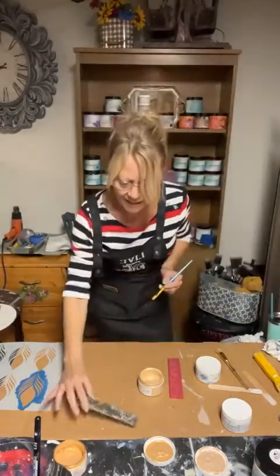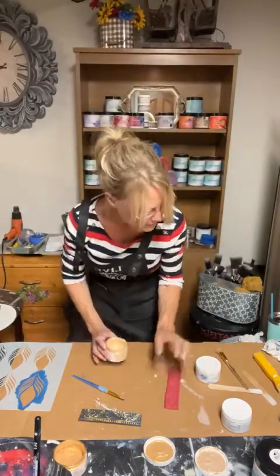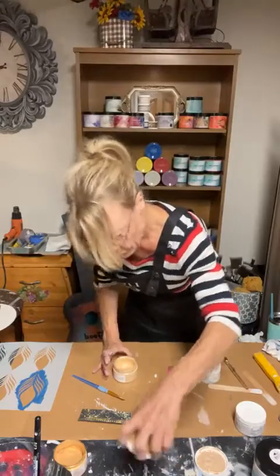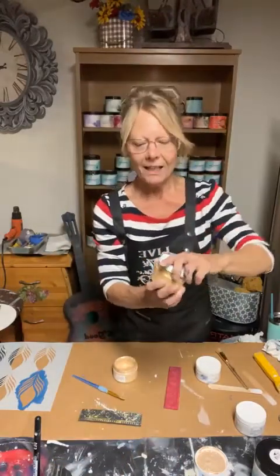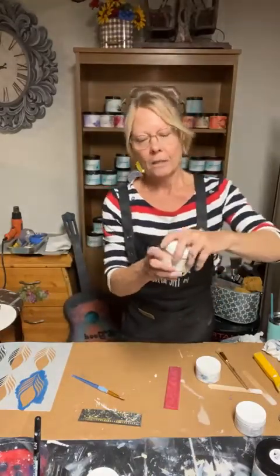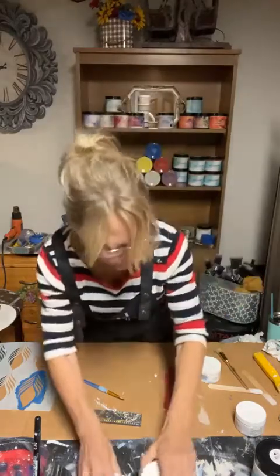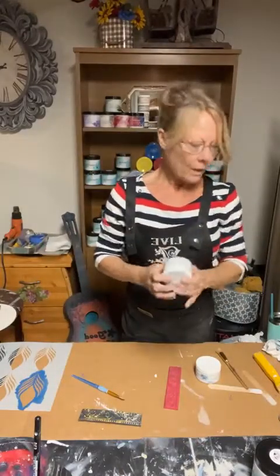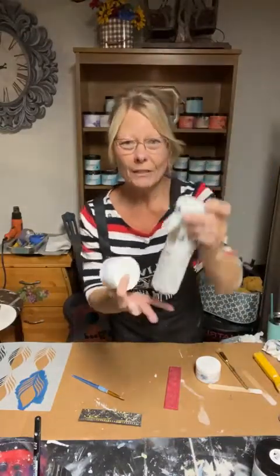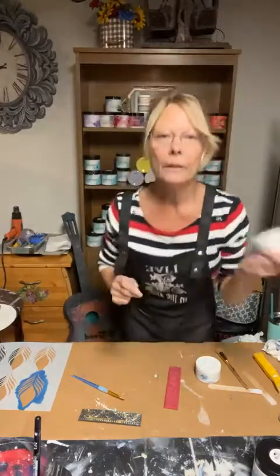These are easy, like I said, they can go on with brushes, with sponges. This one here, I'm going to do the sponge and I'll show you. I like to make sure I get my lids on right away too, just because clay-based, they will absorb and dry. So if you find they're drying out, just add a little bit of water, give them a good mix, okay? When I'm adding water, I just use one of these, okay? Just a mist, a couple of mists. You do not need running tap water. It fell.